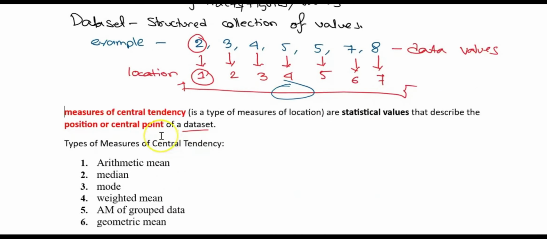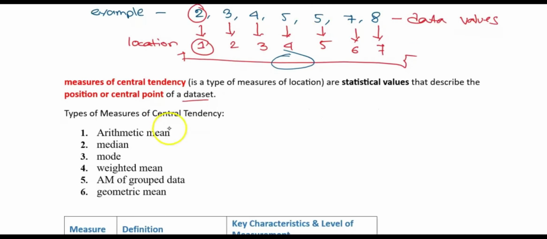Now let's move on. Measures of central tendency can be done in many ways. There are a number of ways we can do that. We will go through each of these one by one. First is the arithmetic mean. The arithmetic mean is the numerical average of the data, right? So if this was my data set, the arithmetic mean would simply be the sum of the data values divided by the number of data values.